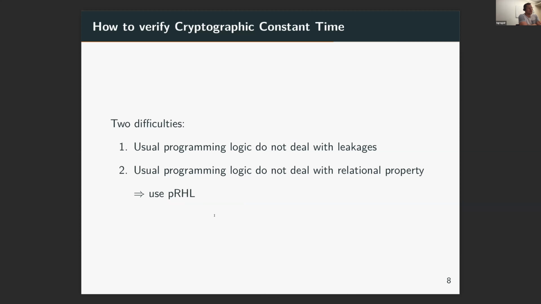The second point is that the usual program logics are generally not relational, though maybe you have seen a little bit. But in EasyCrypt, we have this relational logic, which allows us to relate the two executions of two different programs.